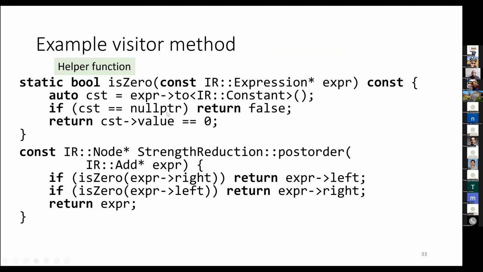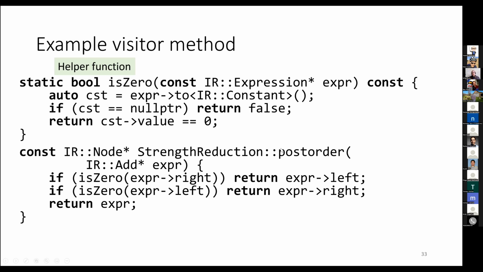So we wrote a simple function called is0, which is a helper function, which takes an expression and returns true when the expression is the constant integer 0. The way we do that is, if the object is of type constant, then we check if the value of the constant is 0. Otherwise, we say it's not the constant 0. So any expression that is a constant and has the value 0 will return true. Any other expression will return false.